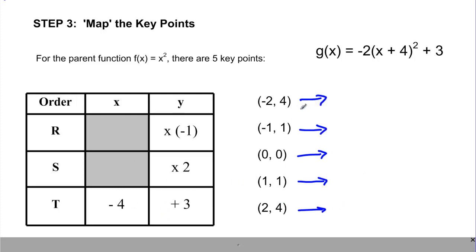In order to show that we're mapping the new points, we just draw some arrows to show that they're going to a new location. This is the proper way of doing it, so I expect that you do this when you have to do a quiz or a test or on your exam. So each new point will be written in brackets, of course having an x value and a y value each. So we can put the commas in there.